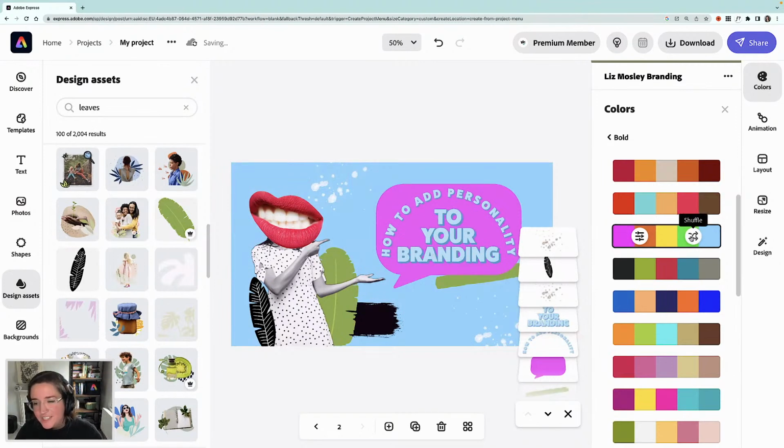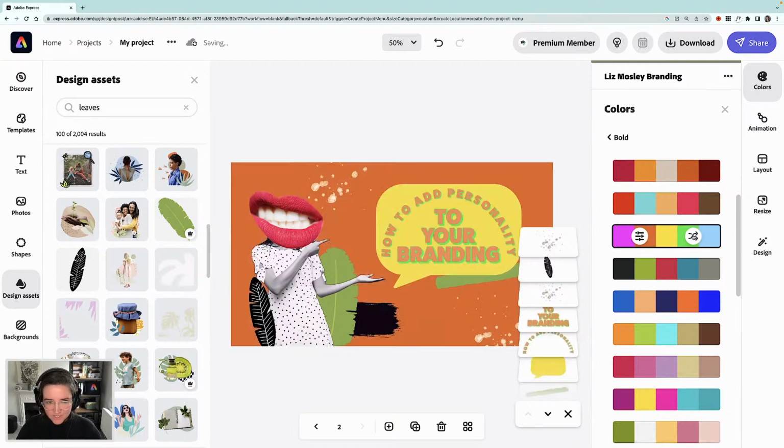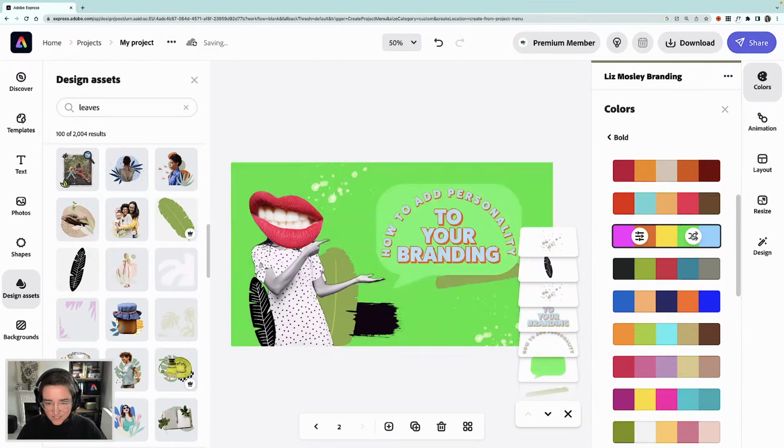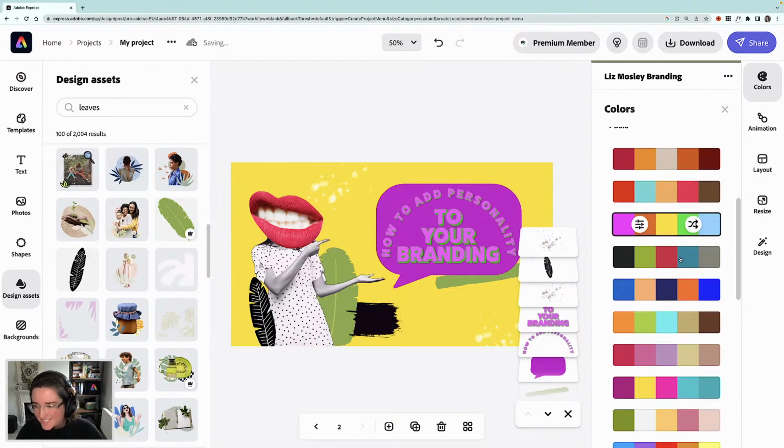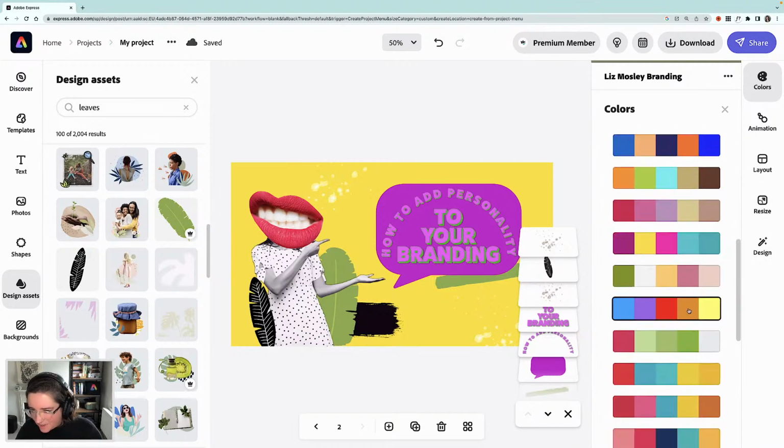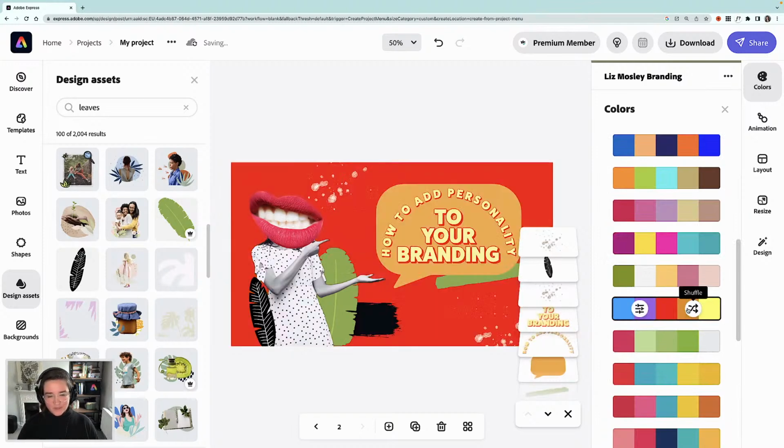And then you'll see over here, you've got the shuffle button, and if you liked this color palette but you wanted to change one color, you can click on this button and do that. But let's try the shuffle and see what happens. I love how it changes everything so quickly just by flicking through these different color options. That one's making my eyes go funny, so that's definitely something to think about. Green and purple is definitely not good for the eyes. Let's try a few. Oh, this one's a nice one. Oh, see, I like that as well. Doesn't quite have the contrast that you'd want with the lips, but I think it's interesting.